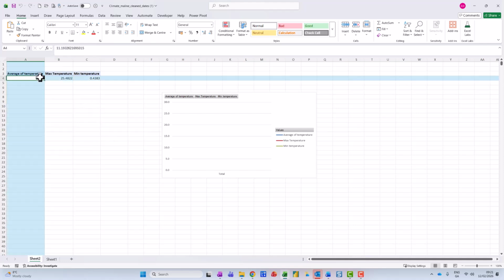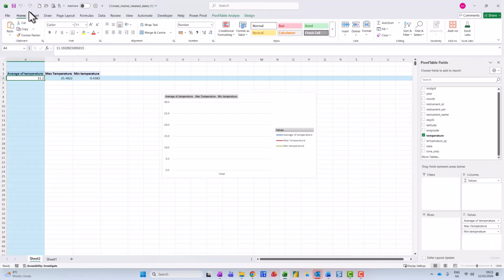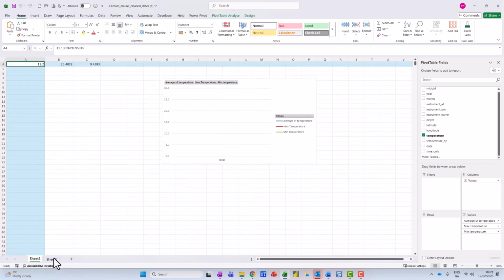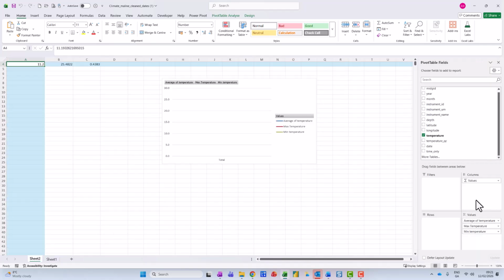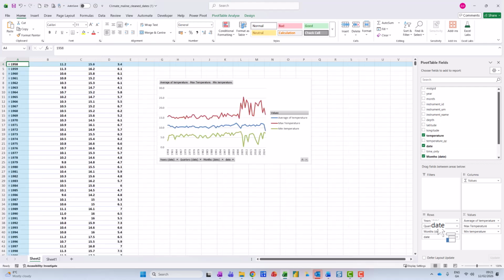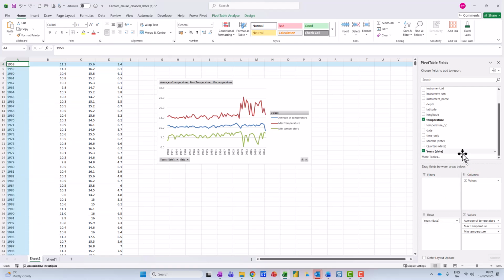I don't know why it did that, it disappeared, so I'll go back into the date again. All right, that looks a bit better then.